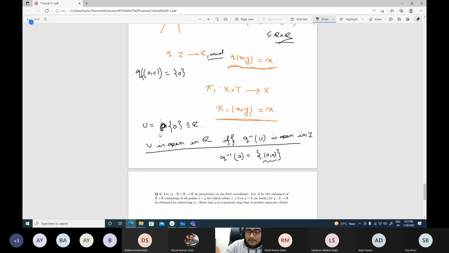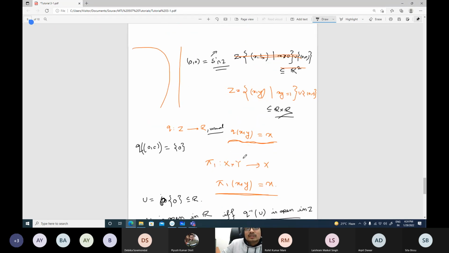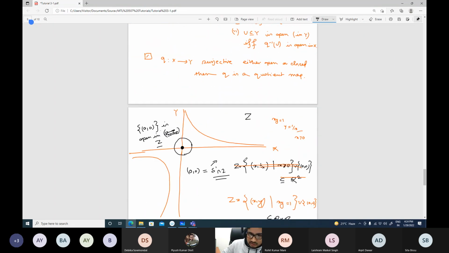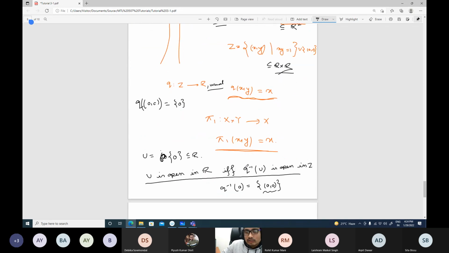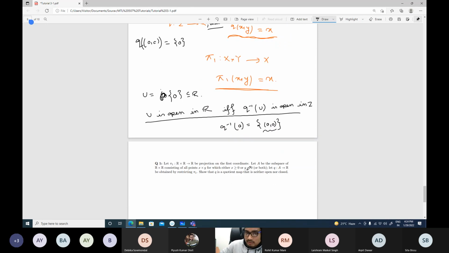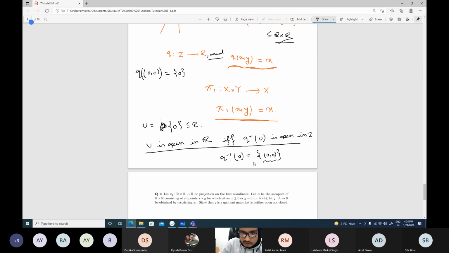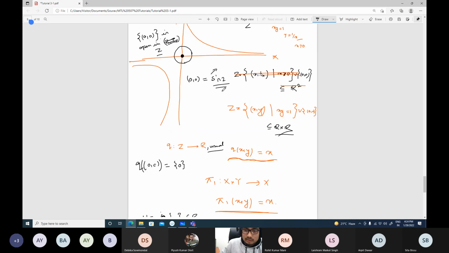Is it clear? Yes, sir. Okay, if it is clear, then fine. If it is not clear, please tell me, I will explain again. No problem, because this is a very important thing, the quotient map and quotient space. It is needed for understanding quotient spaces, and these will be useful in topology courses or courses related to topology like algebraic topology and differential topology, where you have to deal with quotient spaces. Everyone who knows topological spaces should definitely know quotient topology. It's very important. If it is clear, we shall move to the next problem, but I will also give the definition of quotient space and quotient map.